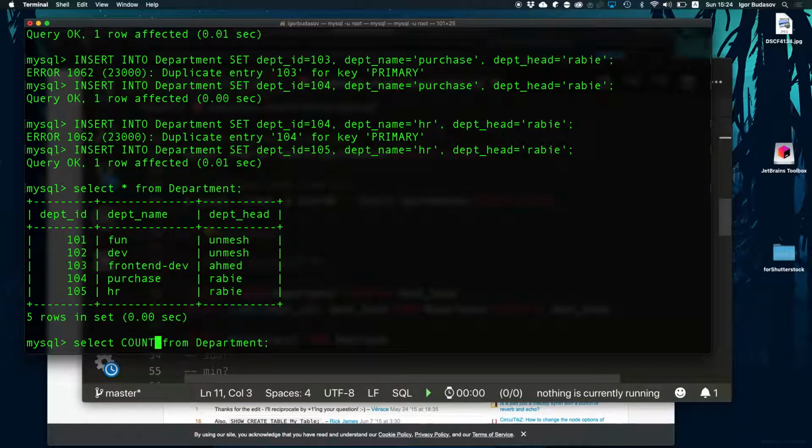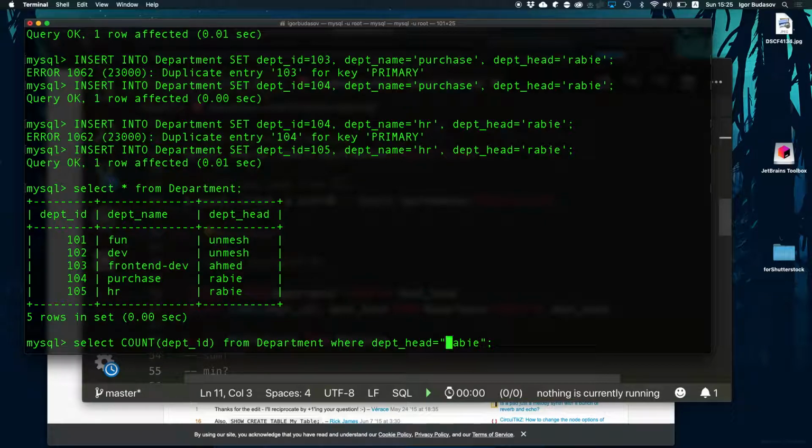Select count. We're going to count the field department ID where department head is... can I use IS here?